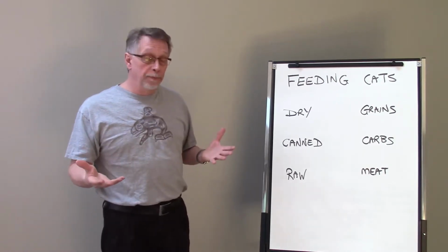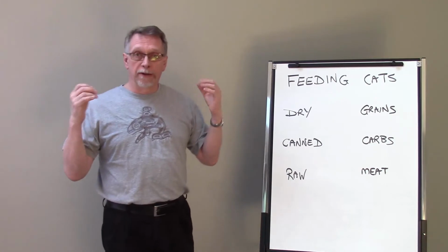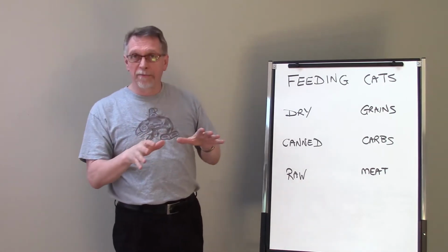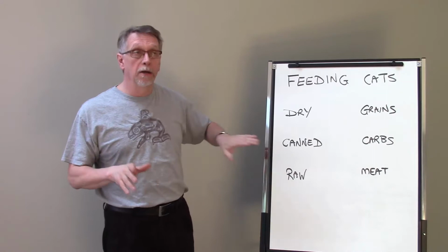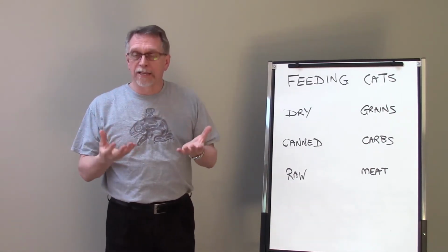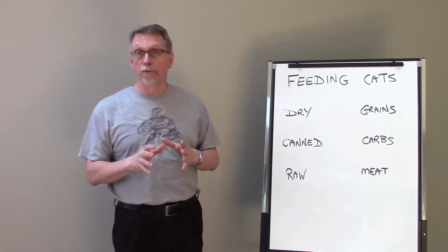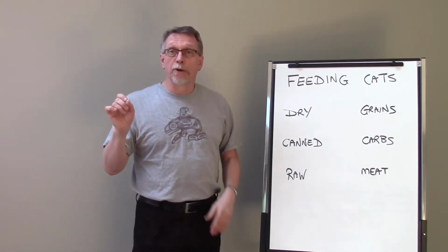What do we want? I can see cats coming in, they're fed a dry food exclusively, and that means high carb, relatively medium fat, and lower protein foods compared to down here. Those foods, quite often, cats get addicted to them, they end up being overweight, and then the next thing, of course, is with them being overweight, they can become diabetic later on in life. That's what we're trying to avoid.